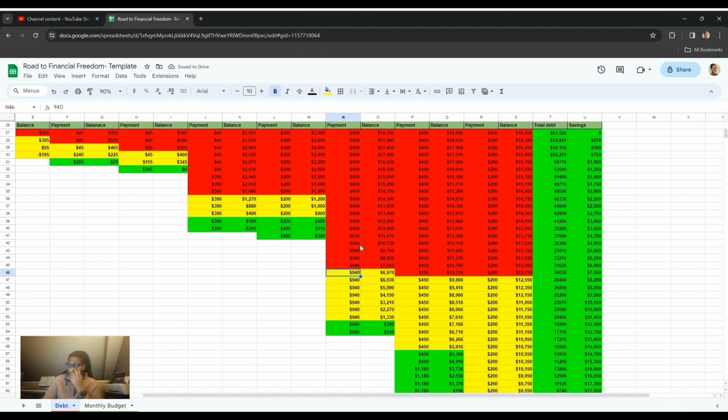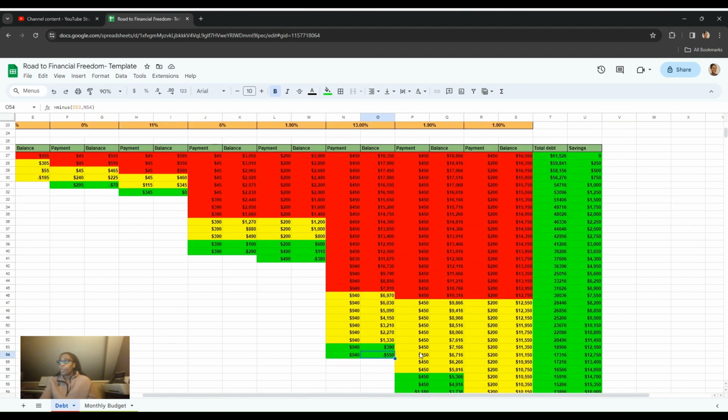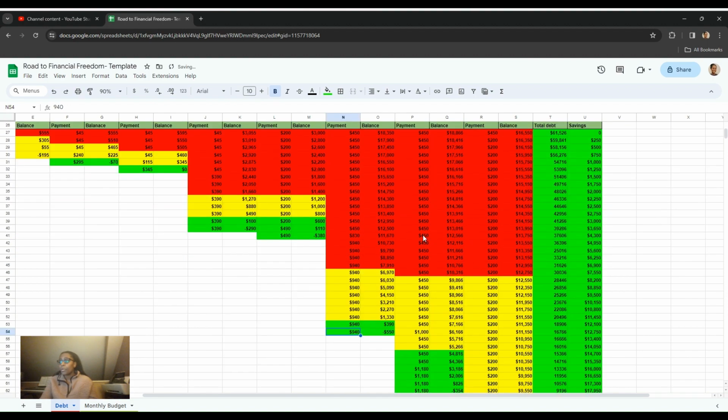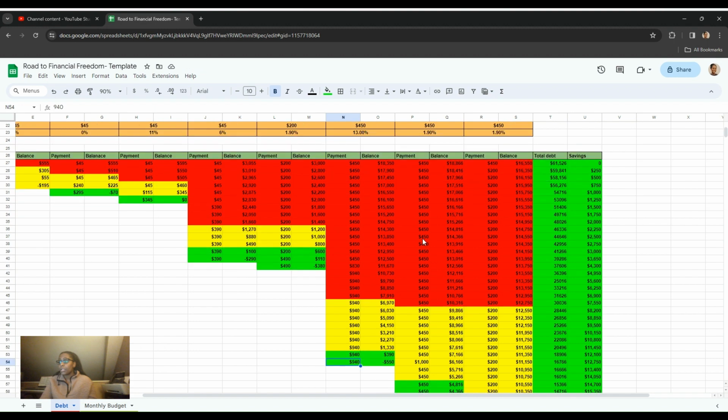Okay, so now this 940 is snowballing down until we're left with 550 right here. We're gonna add 550 to this minimum payment, which is 450, and we're gonna have 1,000 for this payment right here. But we're gonna take this 940 plus this 450, and we're gonna get 1390.